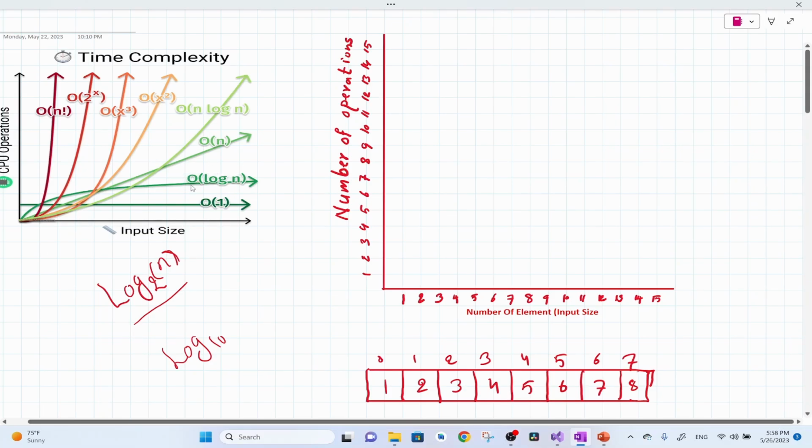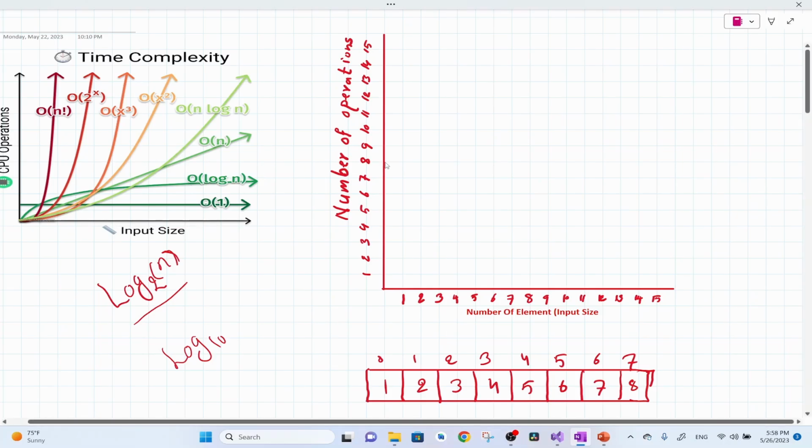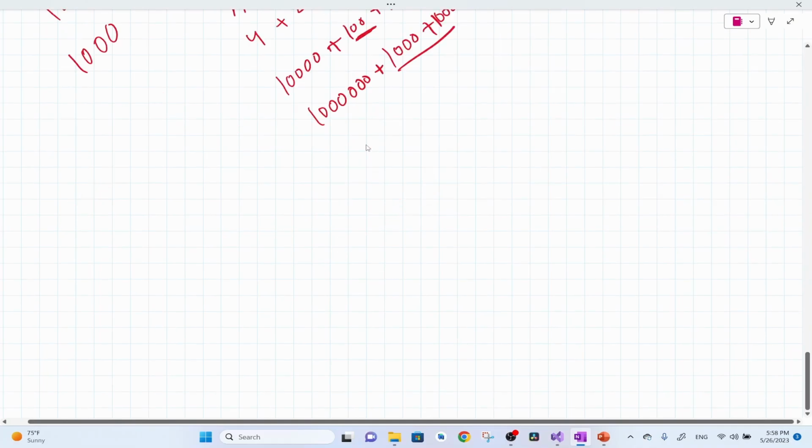So in this video, we will have a full and intuitive understanding of what logarithm means and why it is useful for us when declaring a complexity using logarithmic time or logarithmic running time. So when I say log base 2 of 8, what I basically mean here is the base is 2.